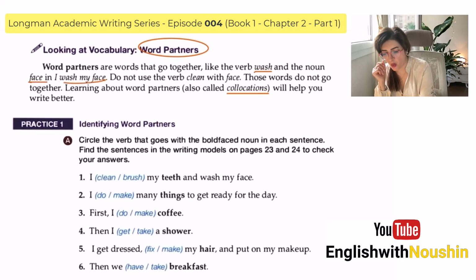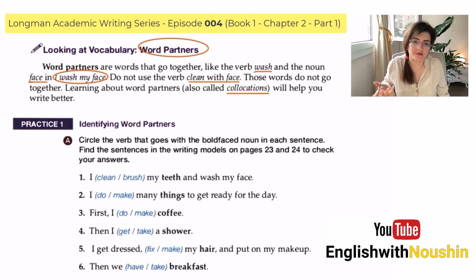For example, here we've got the verb wash and the noun face. You say, I wash my face. We do not say, I clean my face. There's no specific reason for it. It's just how we say it. We don't say, okay, I'm going to go and clean myself. We don't say I'm going to go and clean my face in the morning. We do say clean my face if dirt is on your face. But what we do normally, routinely in the morning, is we wake up and we wash our face.